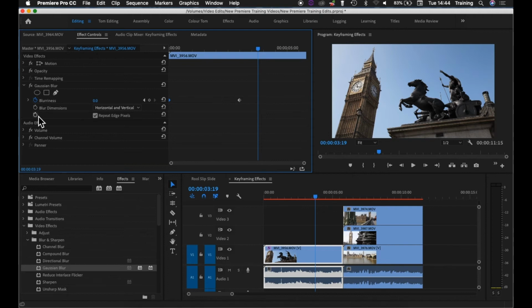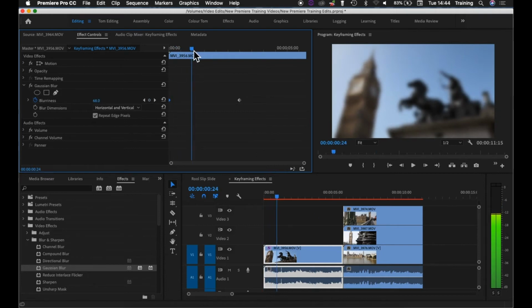So let's say I want the blur to disappear more quickly, and let's say also that I want it to hold that initial blur of 100 for a bit longer, let's say for the first second of the clip. Now to do that bit, first of all, what we would need to do is simply move that first keyframe 1 second into the clip. So I'm going to bring my playhead 1 second in, there, as you can see on the time code here or here.